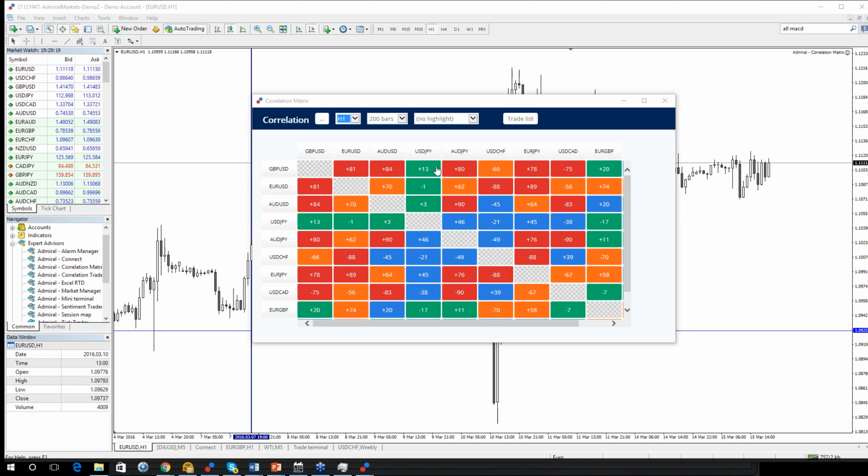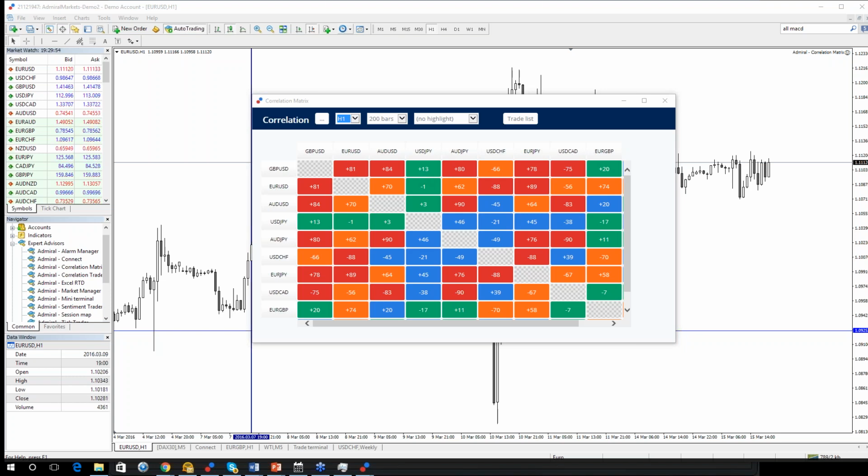And let's say, look at this. Let's say that you had a losing trade, as we had on pound dollar. We had a losing trade on session recap, but we had also winning trade on dollar yen. So look at this. Only plus 13 correlation. So that means, guys, that you can safely trade both of these pairs. You should not be afraid whether pound dollar will go up and down, because dollar yen will not follow it.